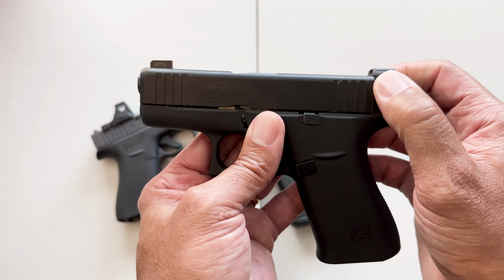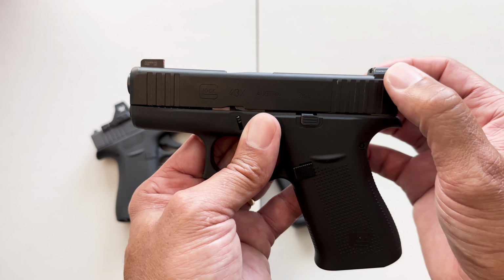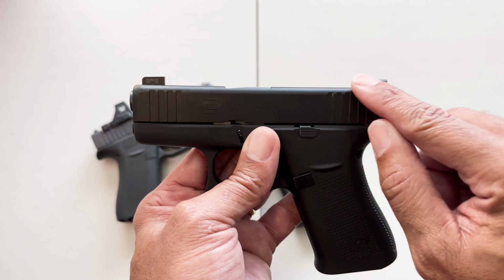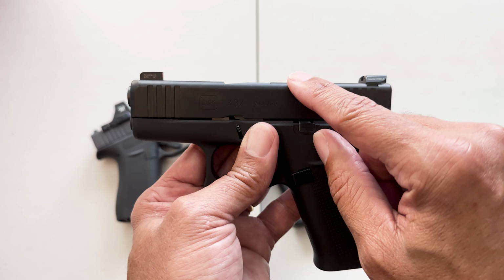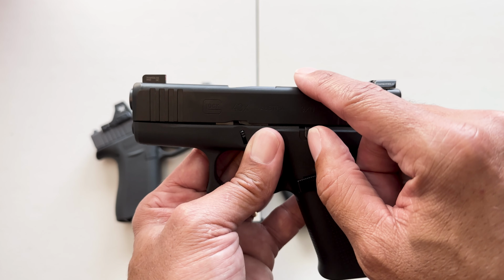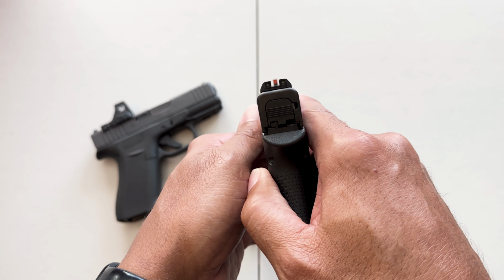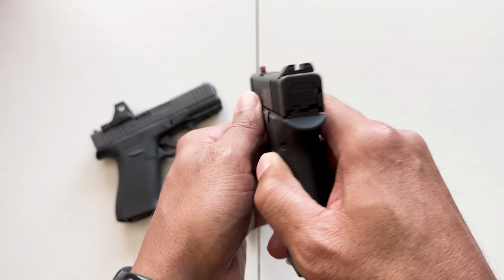And if you wanted to have rear sights, you would have to get the optic and the plate that allows you to put on raised rear sights. I've seen them where the optic is here and the rear sight is in front of the optic, but you can still co-witness down through and see your front sights.